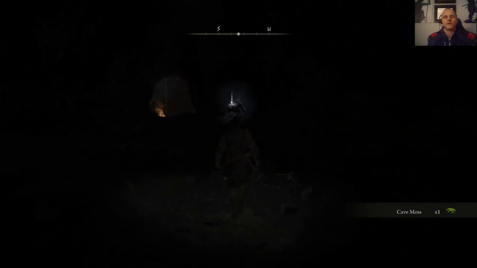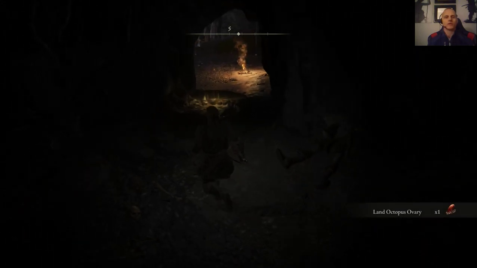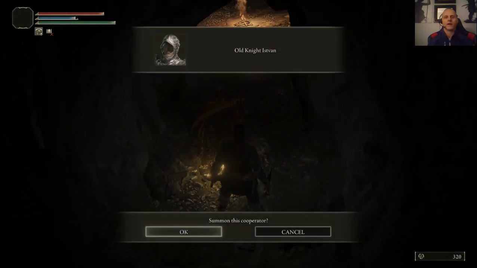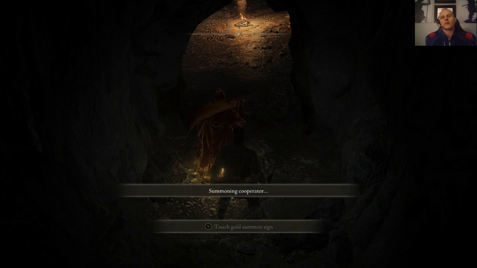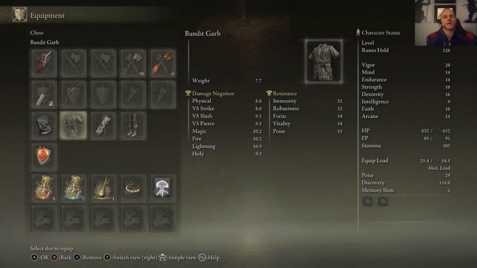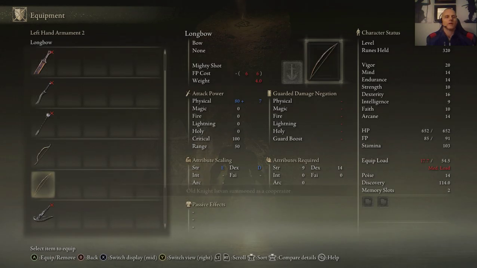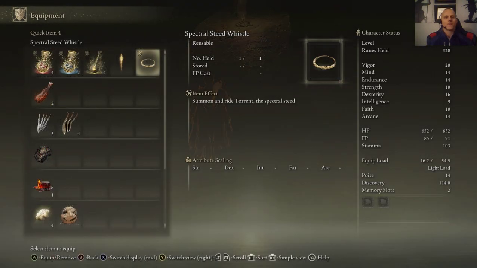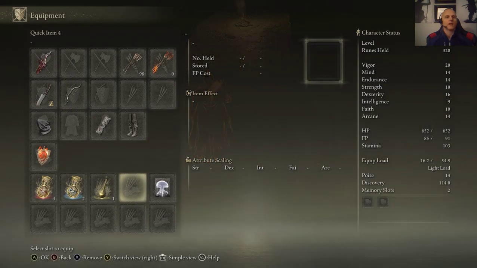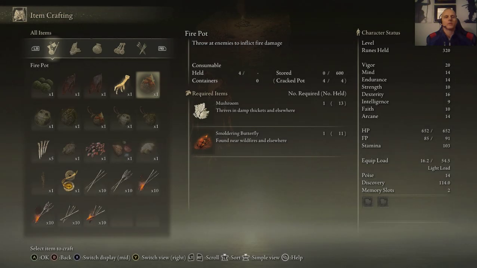Right, so we see a little light at the end of the tunnel, right? There's a land octopus over here I was telling you about. All right, so we're going to summon an ally here, right? Knight Istvan. He's going to help us out. We have to decide what our tactics are going to be. I'm going to drop back down to light load. I'm going to go ahead and get on short bow, right? Drop that. And let's go ahead and, shall we, make a few pots? Only get four, but that's okay. We'll use them.